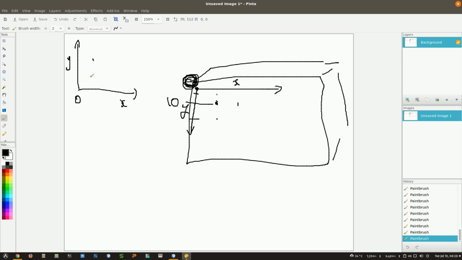If I'm moving up or down, just the y is changing, but the x is not. If I'm moving right or left, the x is changing, but the y is not. So it doesn't matter if it's inverted or not.